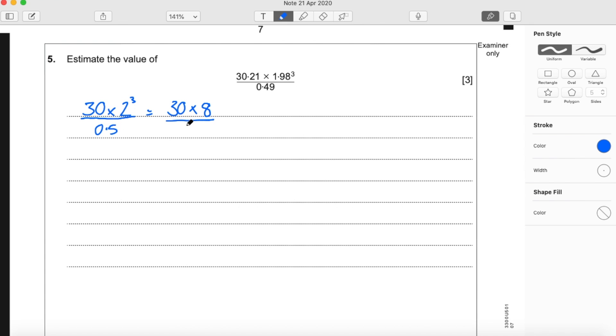And I'm going to write this as 1 half. So we have a division with a fraction. So this 2 goes up there. So we have 30 times 8 times 2. The bottom number flips up there.